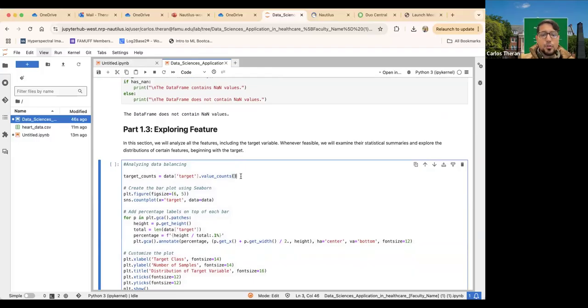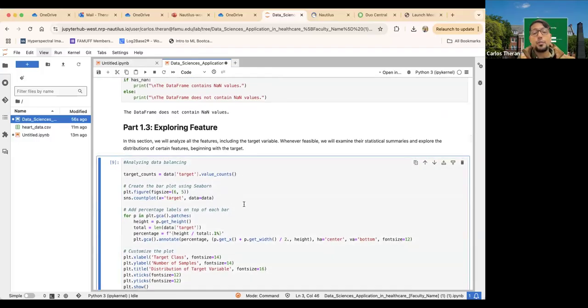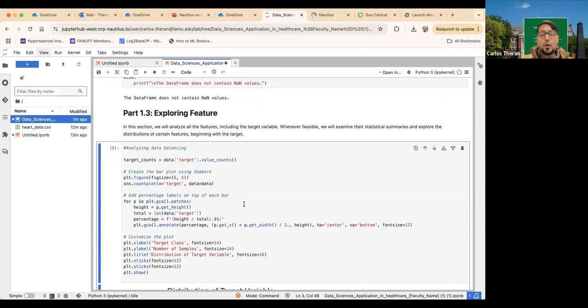Something important when you are going to work with machine learning models is to check that your data is balanced. What I mean by that is, for example, our target is 0 and 1. Let's say that only 10% of our data is patients suffering the disease, and 90% are not. Then the data is imbalanced, and that data does not provide good quality to train a model because you will have bad performance and an overfitting issue.